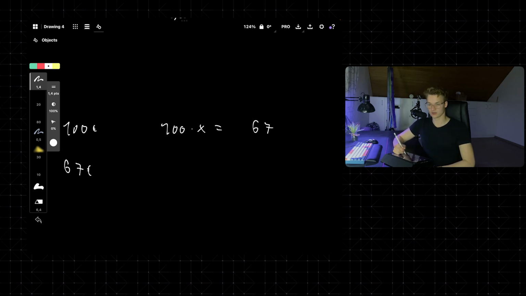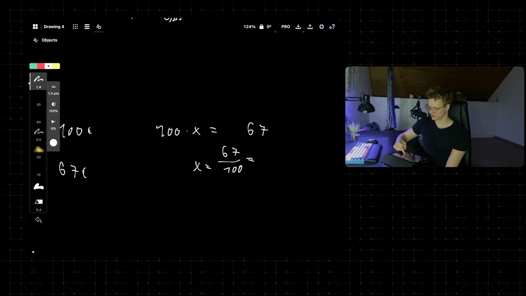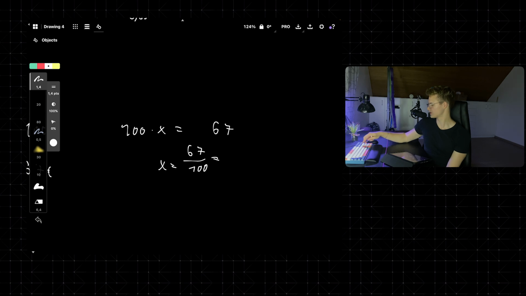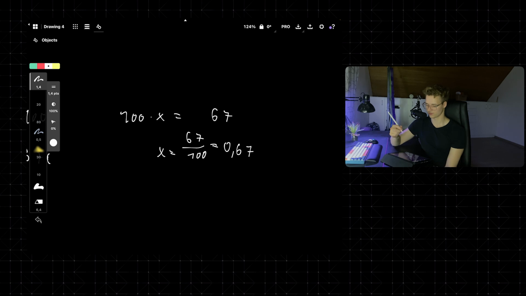And next to the lower number, if they increase the price, they're not going to say, yeah, we increased the price, you only have to pay 70% now. That doesn't make sense either. So you see if they want the discount, you place it next to the bigger number, and if they want an increase, you place it next to the lower number. And then you just solve for x. So x is going to be 67 divided by 100. Okay? And what's that going to be? Well, this is going to be 67 divided by 100, 0.67. I don't know why I had to use a calculator for that one.